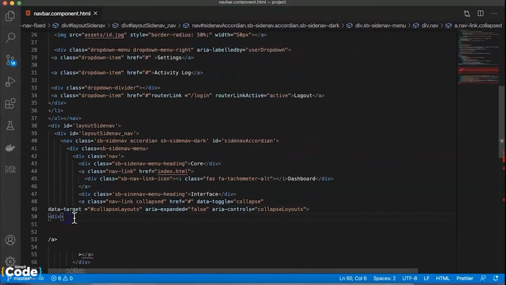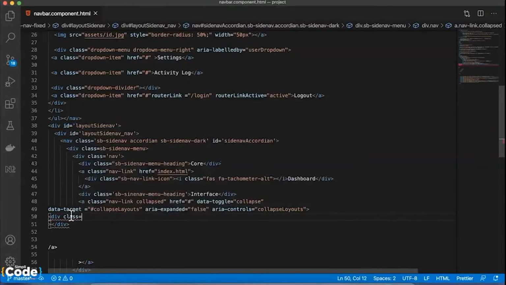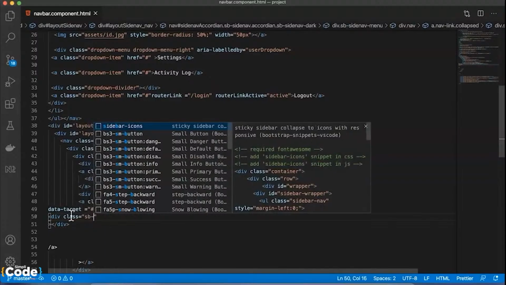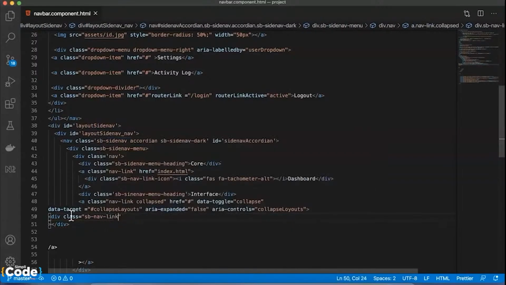So here we have got a div. Within this div tag, we want to give some additional properties. We know very well what type of details we are talking about. So we say div class equal to sb-nav-link-icon.